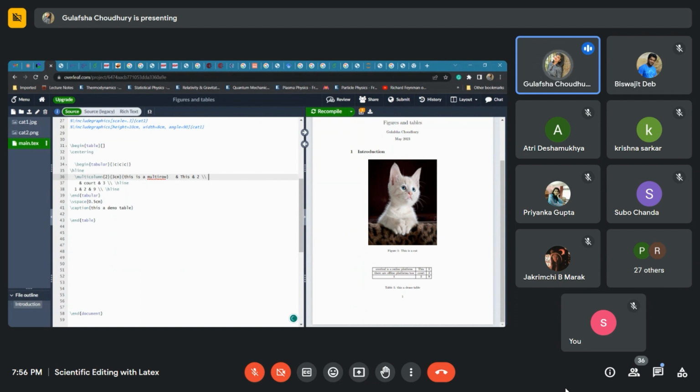Okay, so I have used the multirow in the first row. And in the second row you need to remove the content of the first cell because it has been merged, and you have to keep it blank. So see, before the ampersand there is nothing. There is a line break. That means the first row is done. Then in the second row, the first cell is being kept blank. Then I used the ampersand and the next cell contents have to be there. Okay, and the third is as usual. We are not going to do anything with the third row. Okay, so let's recompile and see.